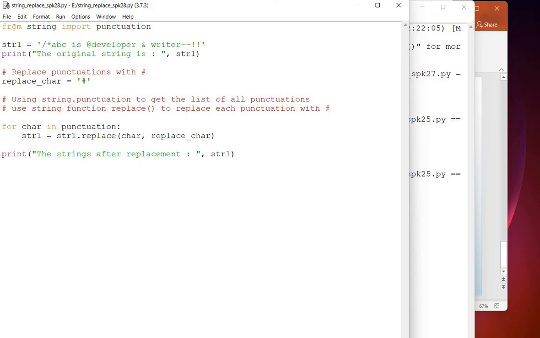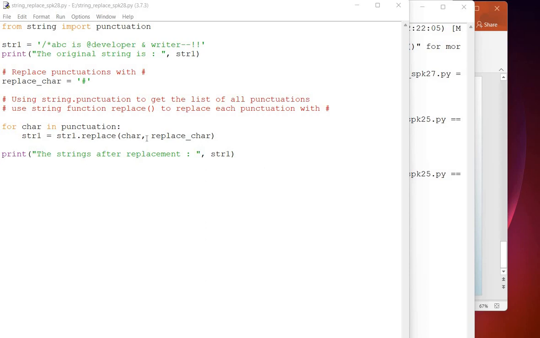So here I have used from string import punctuation. So this particular I have imported, and now str1, one string I have given here, one message, then print the original string is, and then replace character is equal to hash, and I am calling it as for character in punctuation.